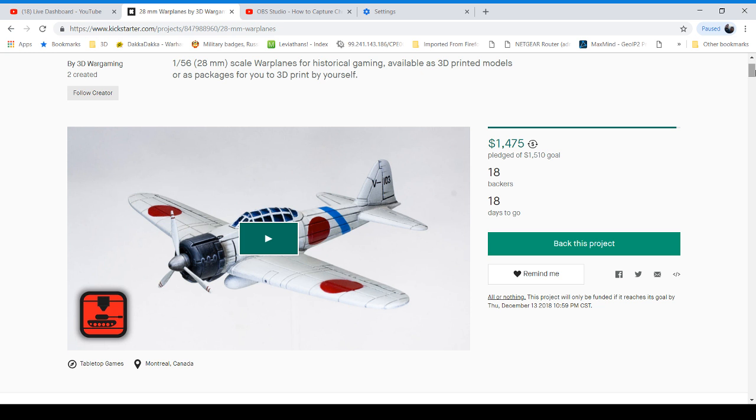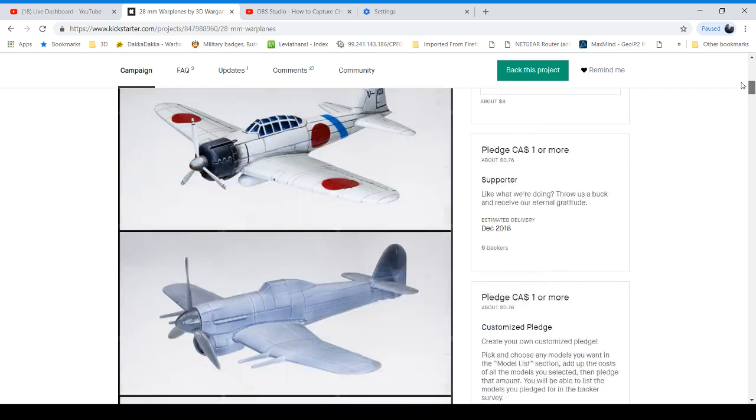My assumption is that at a later point these will all be available to purchase as a license basically to print one plane, and he'll ship you whatever parts your particular plane requires to finish printing. Not for everybody, but I like it — I think it's a creative solution to a huge problem with STL files. Until we get blockchain or something else that will guarantee a file is only printed within the terms of the license and not shared all willy-nilly on the internet — it's got 18 days to go.